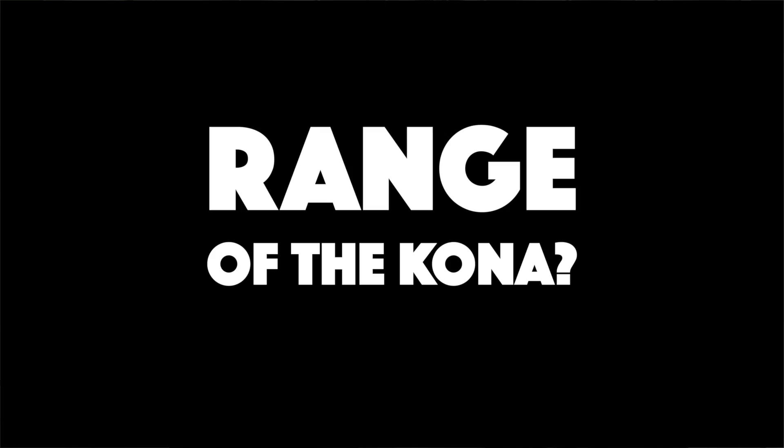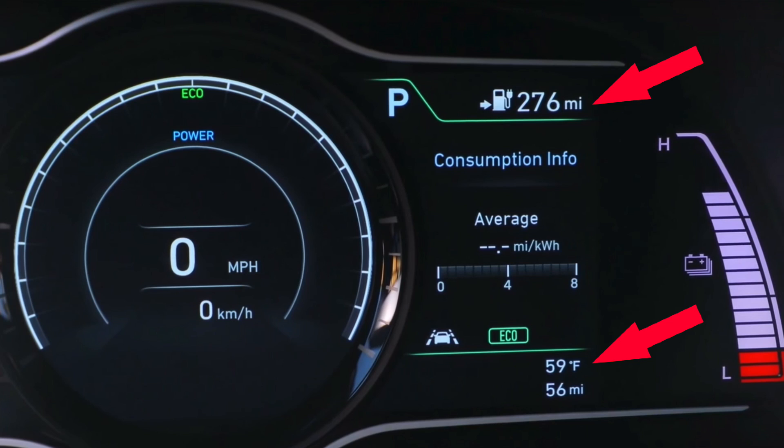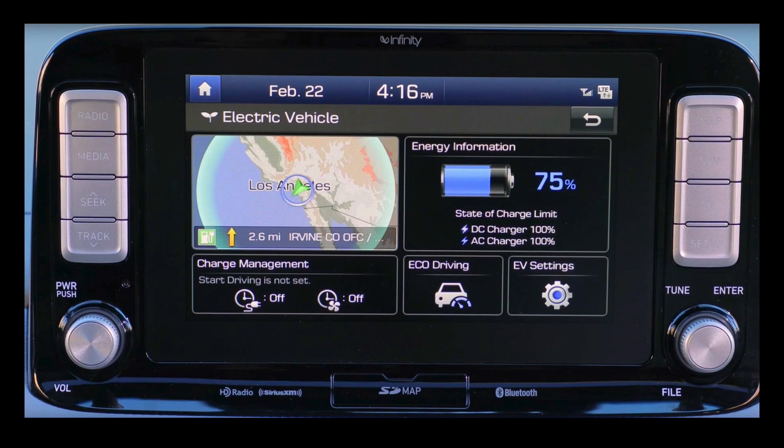So it's going to be the range, efficiency, 10 apparent new features of the Hyundai Kona Electric, and five old features that you can also find on the current Hyundai Ioniq range. The range shown in the footage at one point is 265 miles, but that's not with a full battery. It's later shown as 276 or 277 miles, and that's at 59°F or 15°C at a 75% state of charge. The footage seems to have been shot in Irvine, California on February 22nd. This suggests it's the 64 kWh battery version of the Kona, not the smaller one with somewhere closer to a 40 kWh battery — so it's the range-topping one.